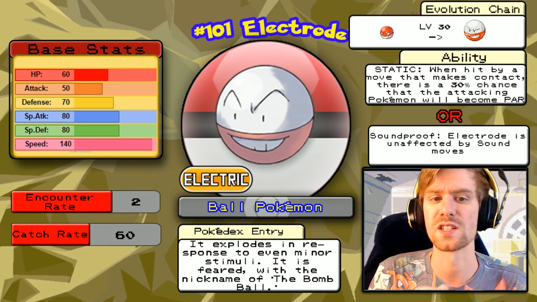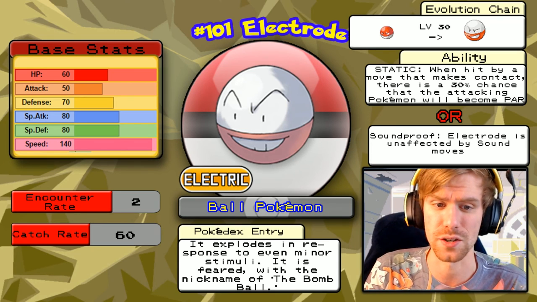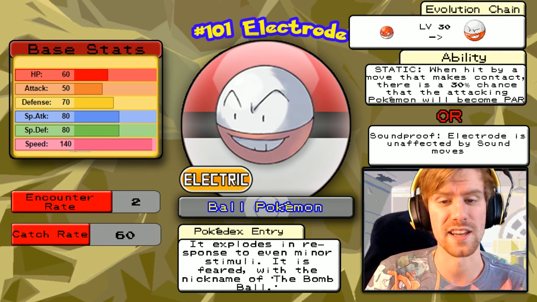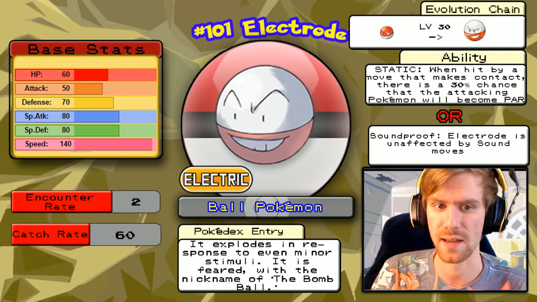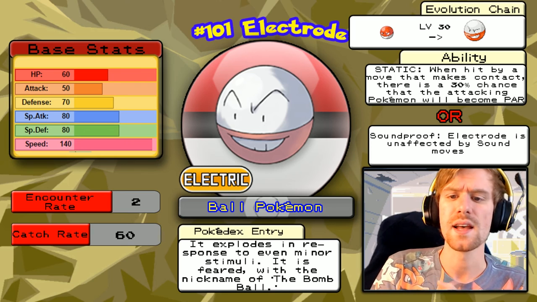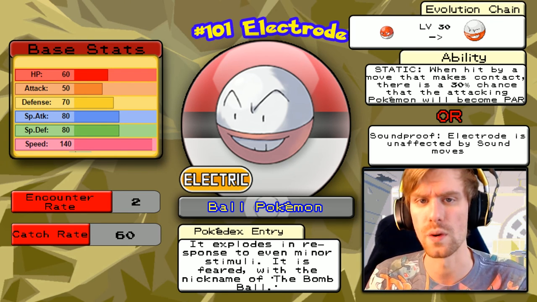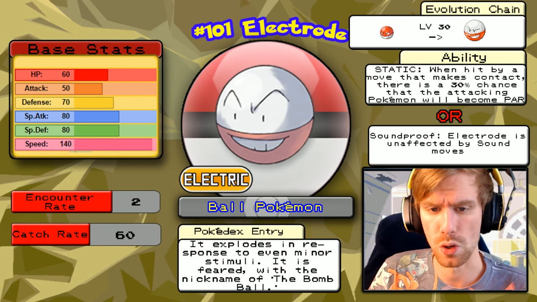Now, you will notice that its speed is 140. It is one of the fastest Pokemon in the entire game, and it definitely is the fastest electric type in the game. Special attack is decent at 80, and special defense is also decent at 80. It's worth mentioning that the encounter rate of Electrode is literally just 2. There's only 2 in the power plant, and they are shaped like Pokeballs.